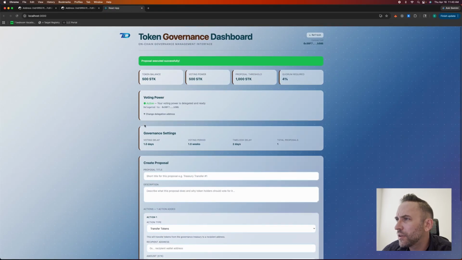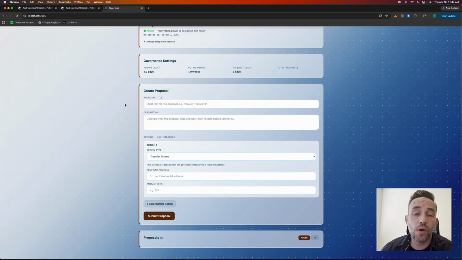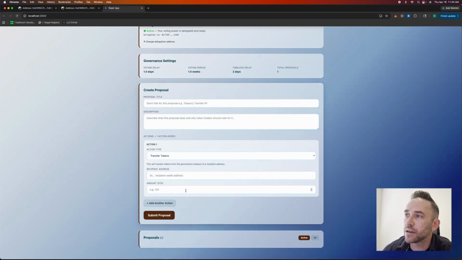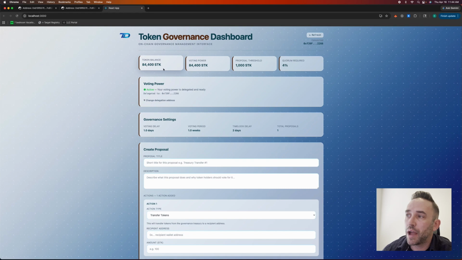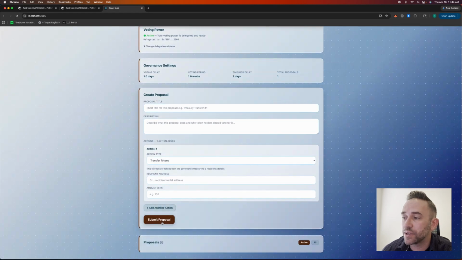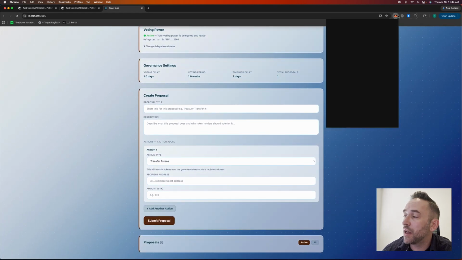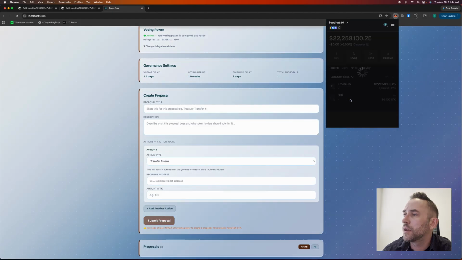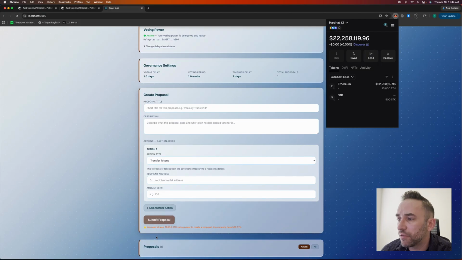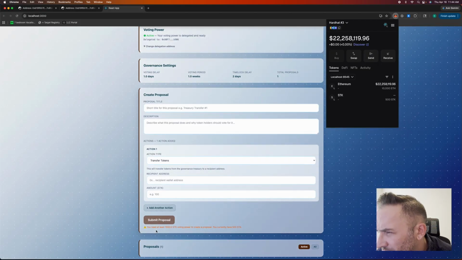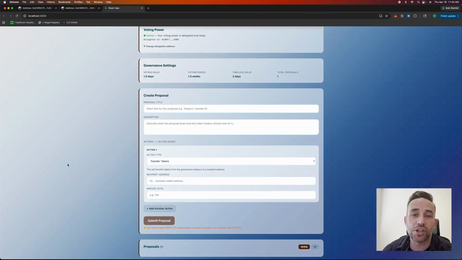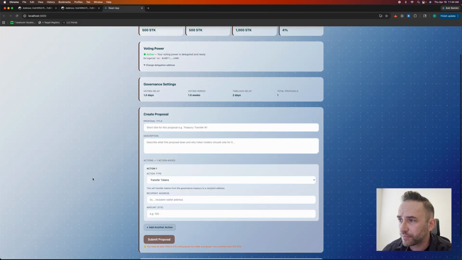All right, so when I misspoke about the 500, it's just to do a proposal, not to vote. You can see here on the deployer, I have well over 1,000. I can actually submit a proposal. But back on this wallet here, if I go back to the one that has 500, it has this here, but this is grayed out, right? And it has, you need at least 1,000 STK to be able to submit. So that's grayed out. So that's actually showing that it works the way that it's supposed to.